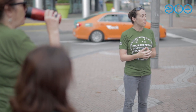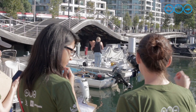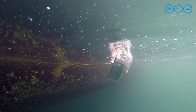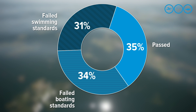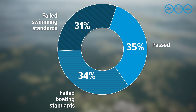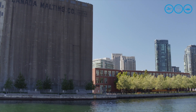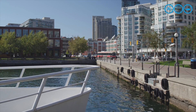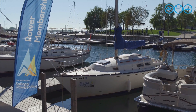The Waterkeeper investigation team raised money to test harbour water this summer. They wanted to know the truth about Toronto Harbour water quality. Investigators collected 166 water samples from the harbour. Two-thirds of the samples failed to meet basic Ontario standards for environmental protection. The dirtiest samples failed to meet federal standards for safe boating and paddling. This place near Bathurst Street and the Waterfront neighbourhood centre had high bacteria all summer long. Even when the water looked clean, bacteria levels sometimes soared. Sewage pollution was also found in other places near the water's edge.